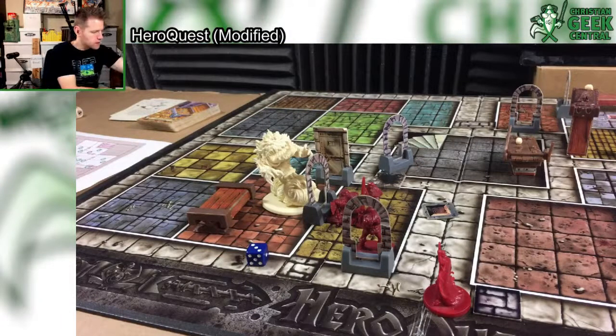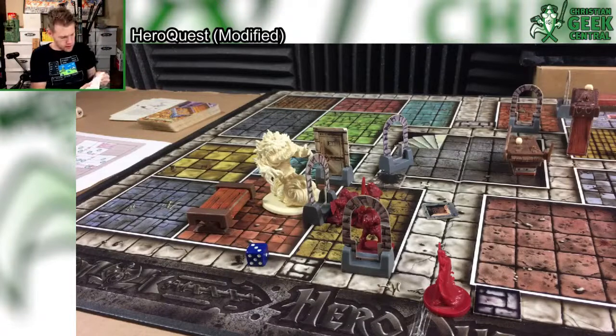Let's see. Intangible. This monster may pass through walls and enemy figures. Oh, okay. Weird. So why did I give him smash if he has intangible? Okay. This monster may pass through walls and enemy figures, but must end its movement on a revealed empty space. Okay. So that makes sense.